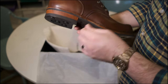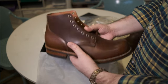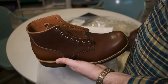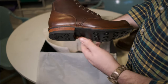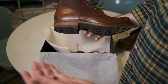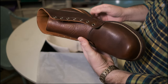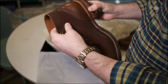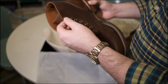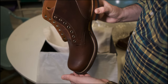So I guess that retailer just had one pair left in my size, 10.5, which is like UK sizing. The box, if you look at it, actually says 11.5 US. So I know some people say it's not exactly UK, but Viberg seems to think they're UK. Where was I going with that? Oh, they had one pair left. So maybe that was just a one-off from an order. They had slowly sold all of them over the last two years, and then I bought them at the beginning of, well, some weeks back, early 2023.